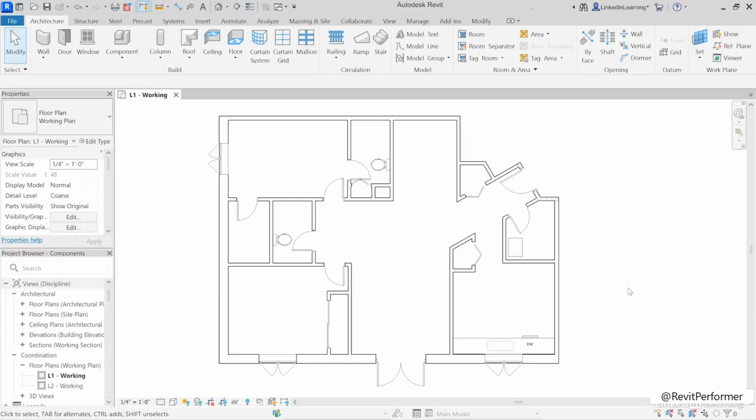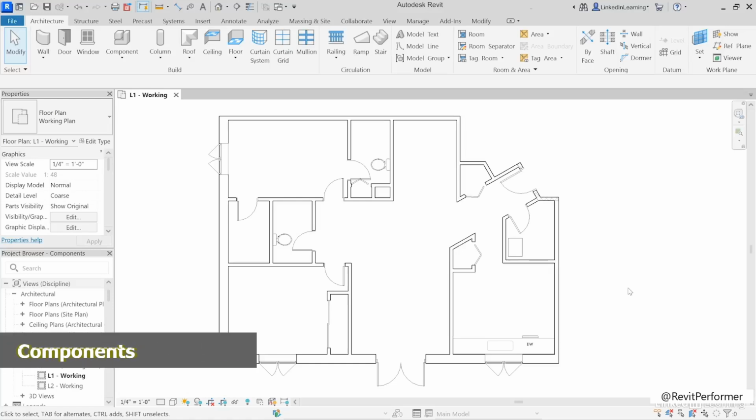If you haven't installed the library and you don't want to do the download and install, I've provided copies of each of the families that I'm talking about here in this video with the exercise files. They're in a folder called OTB, so you can load them from that location, and that would simulate the same thing. What about the other option that it said there?